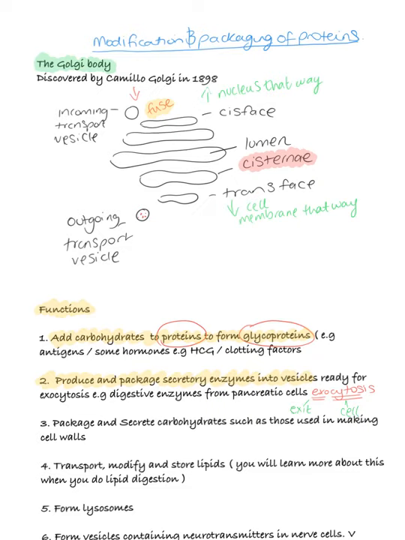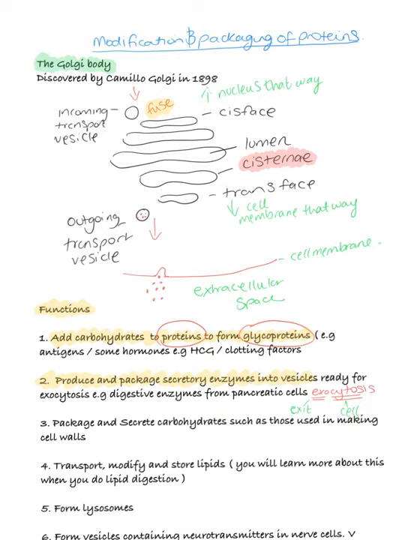Let's just imagine that here is our cell membrane. The vesicle would move towards the cell membrane, and then when it reaches the cell membrane, it would fuse with it and release its contents out. And then the membrane that made up the wall of the vesicle now becomes part of the cell membrane. That's something that we learned about when we learned about the cell membrane, that the cell membrane is flexible and self-sealing, so things can join it and things can separate from it.